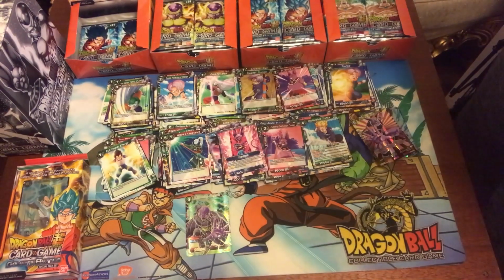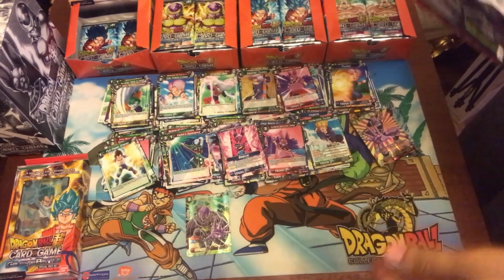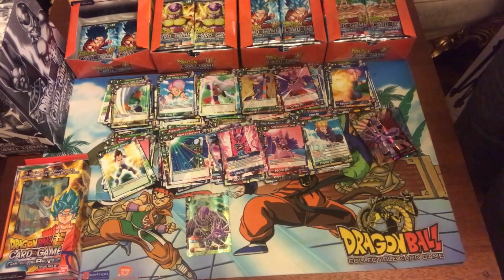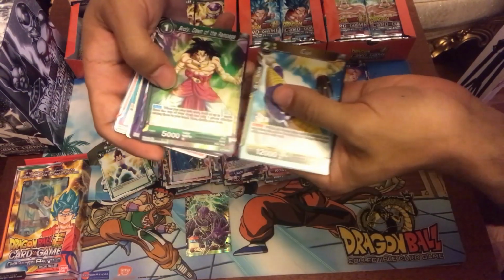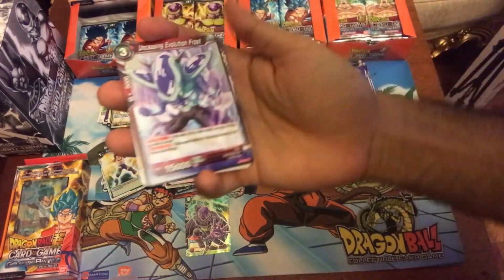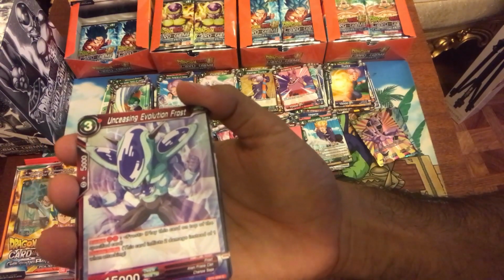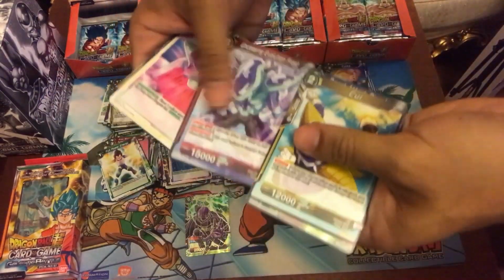Alright guys, we're almost to the finishing stretch. Ooh. Alright, we have Unceasing Evolution Frost. Evolve. Play this card on top of the specified card. Double strike. This card inflicts 2 damage instead of 1. Pretty sexy when you get a free evolve.